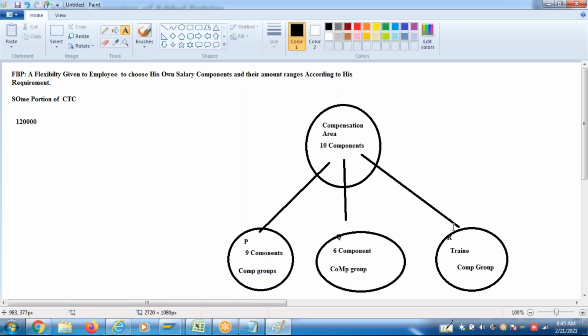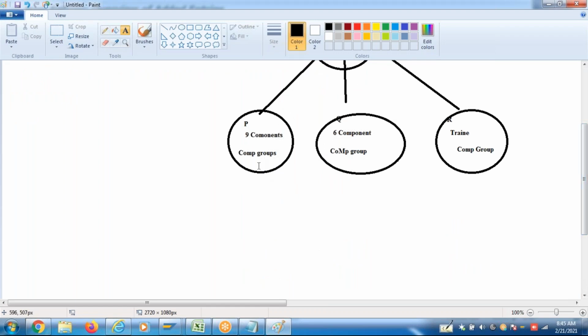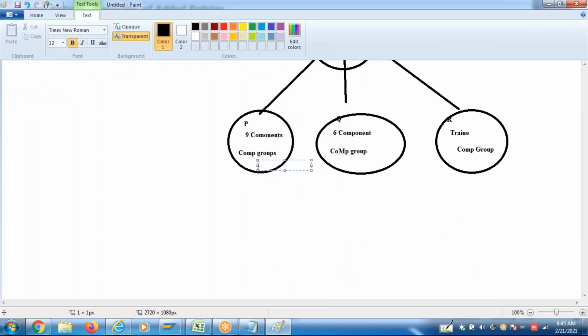In permanent employees, within this compensation group, if I want to restrict one particular payment to the pay scale structures. See, I have a manager's permanent category. In permanent employees, I have manager level 1, manager level 2, executive level 1, executive level 2, workers, engineers level 1, engineers level 2. For example, within this permanent category, 9 components, let's assume there is a DNS allowance, which is only given to workers or engineers, workers and engineers only.